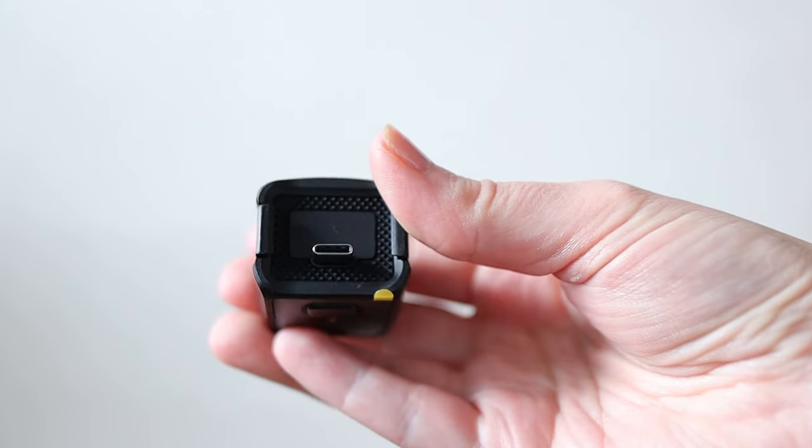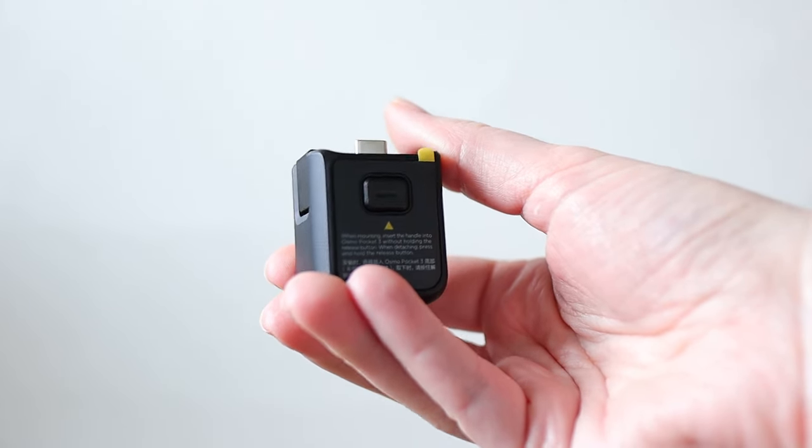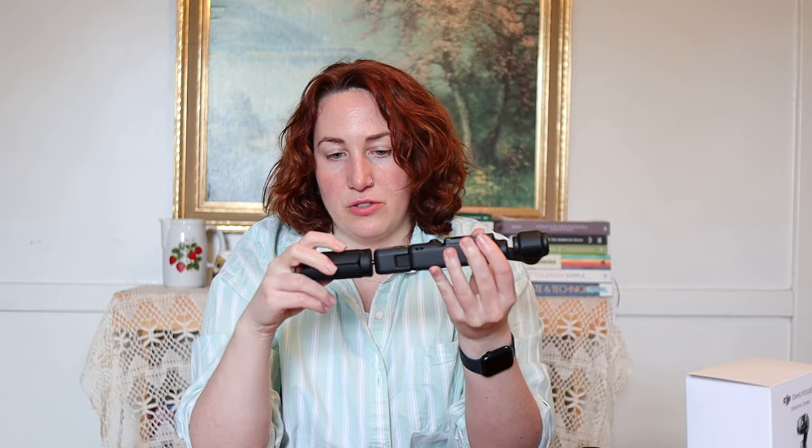Another accessory that comes with the Combo Kit is already on the camera — it's an extension. It does have a release button and you pull it down. In order to use the stand that comes with the Creator Combo Kit, you do need to have the extension plugged in to screw the stand in. You plug the extender in, it's secure, and then you screw in the stand. You can also just prop it down on the table and it's stationary.